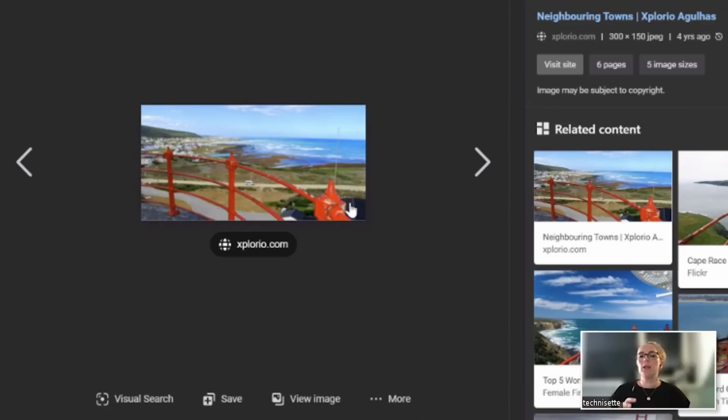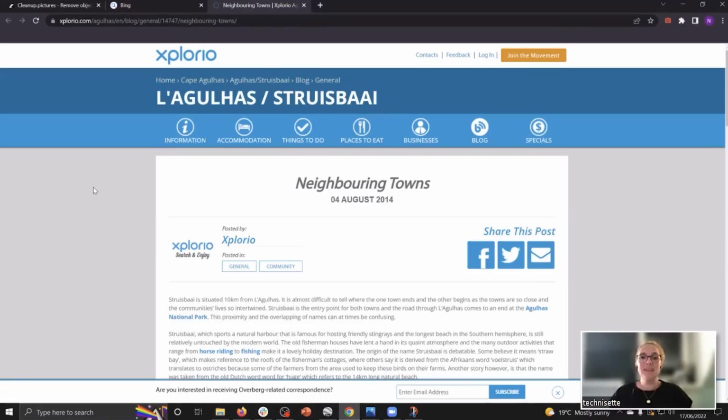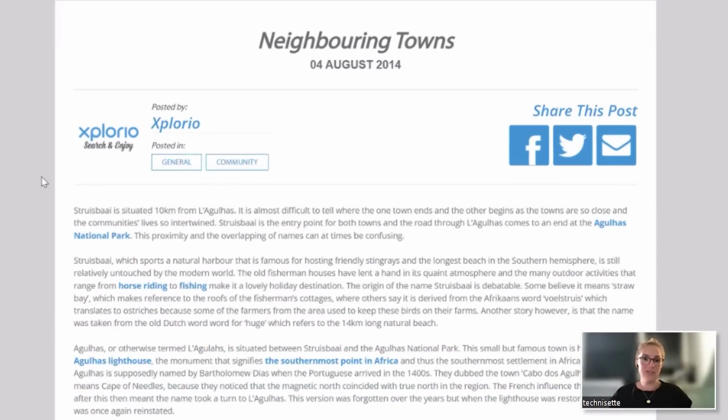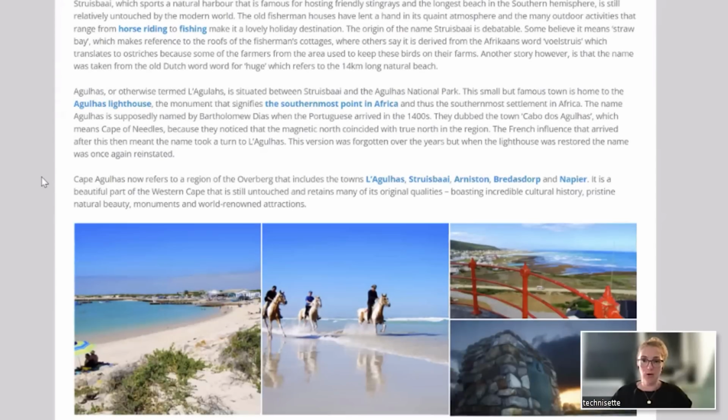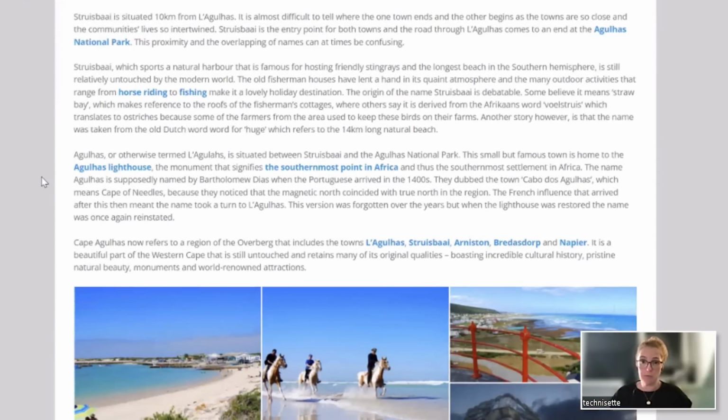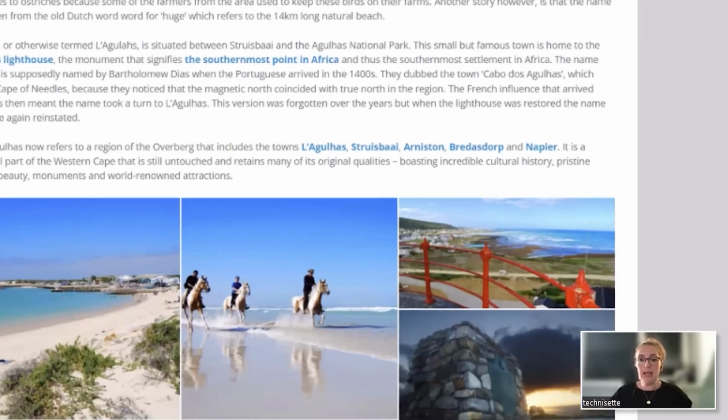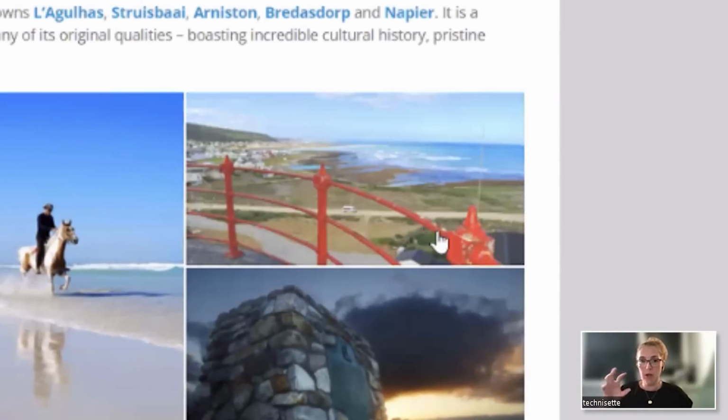So I knew that if this picture didn't take me to the exact lighthouse, it might take me to a lighthouse that was built by the same architect because the exact same railing was used. So at least it would give me a hunch of the location. So in this case, if we click on the visit site, we now have Agulhas and Struisbaai. I know, and this is the exact same website, by the way. So we see here the railing and we see the same kind of shape.